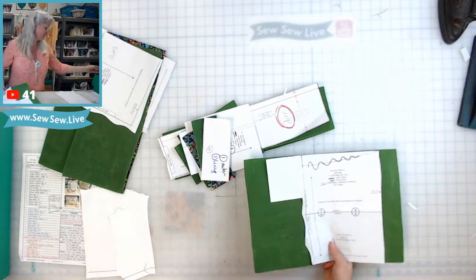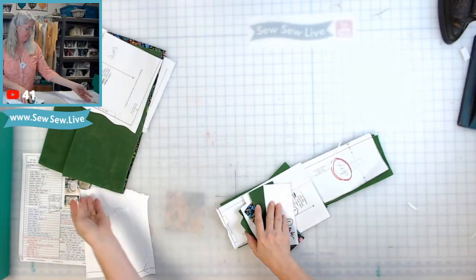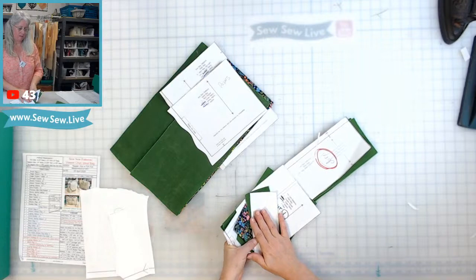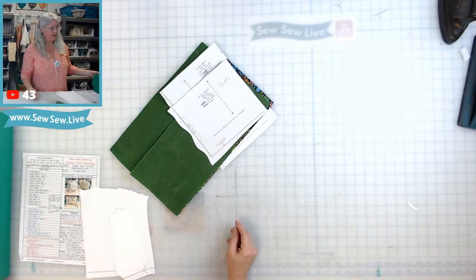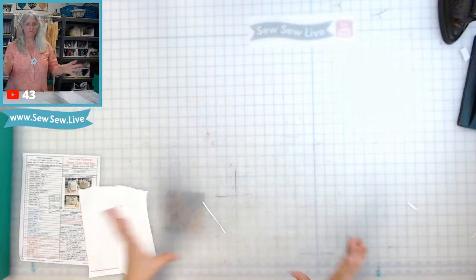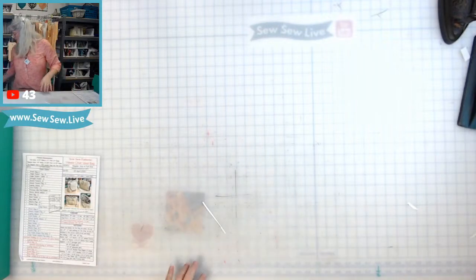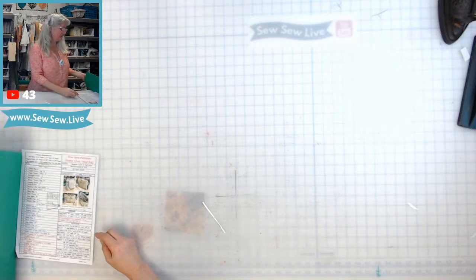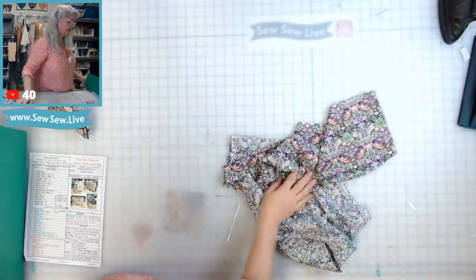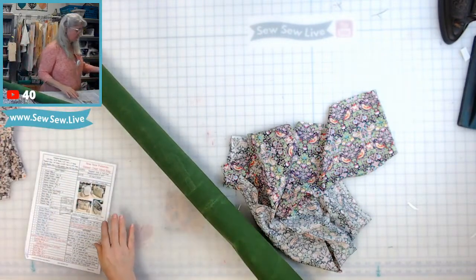And then my front bag is going to go on the bottom of my bin, but don't put yours down there yet. And then you're going to put in your sides next on top of the lining, all right? Then you're going to put in your back and the back pocket. And then you're going to put your front with all the pocket pieces on it in there. That's the order I would do it, all right? All right, so now I still need, I can cut that in that. My hem facing, because I'm gonna have a zippered top.